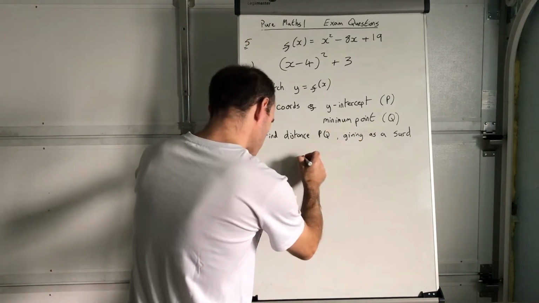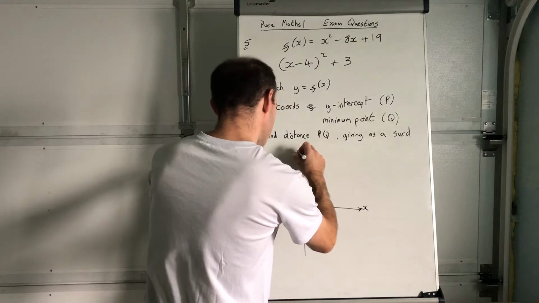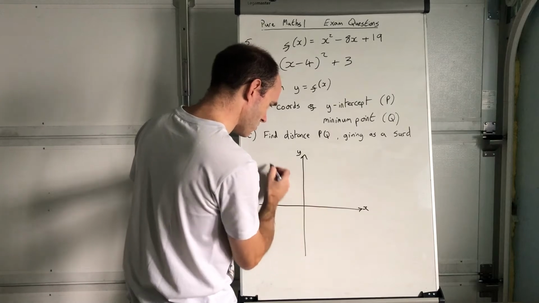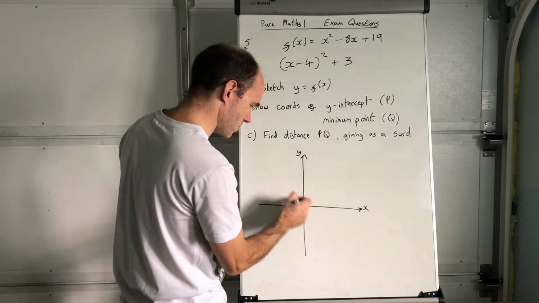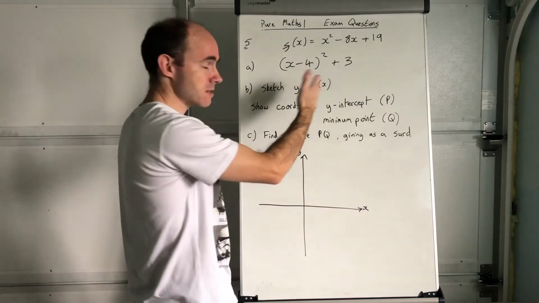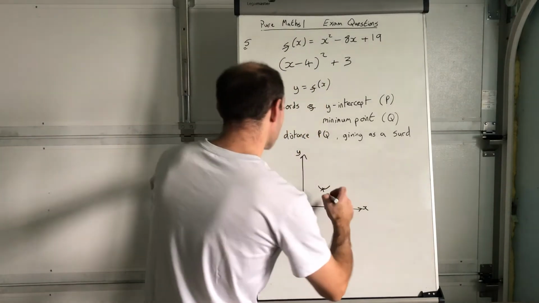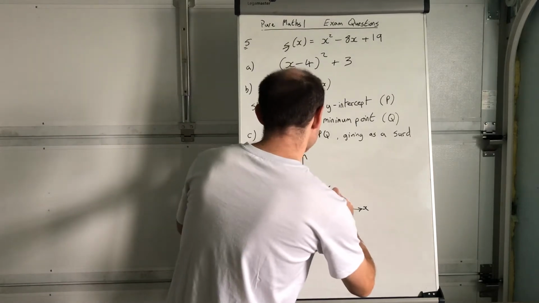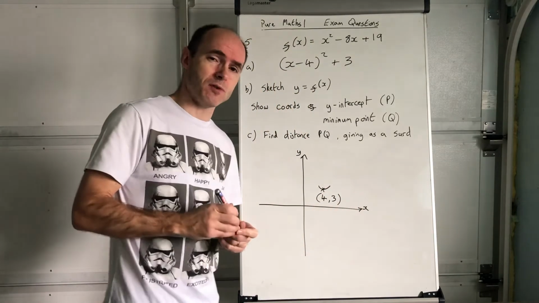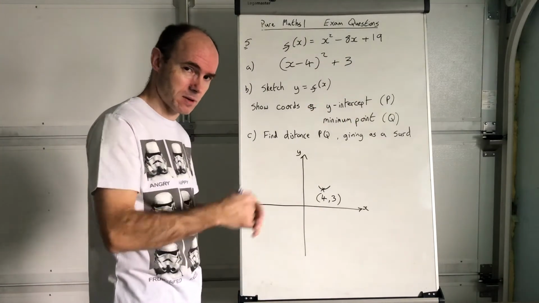Okay, so I'm going to put my graph sketch down here. There we go, labeling the axes, x, y. So what does this look like? Of course the graph y = x² looks like this, passing through (0, 0) as its minimum point. This graph has been shifted 4 units towards the right, translated 4 right and 3 units upwards. So that means the minimum point is there. No, I've not finished drawing the graph. I'm just trying to indicate to you where the minimum point actually is: (4, 3). That's a suggestion for you, rather than draw the whole parabola. You could just put in where the minimum point is and then complete it, okay?